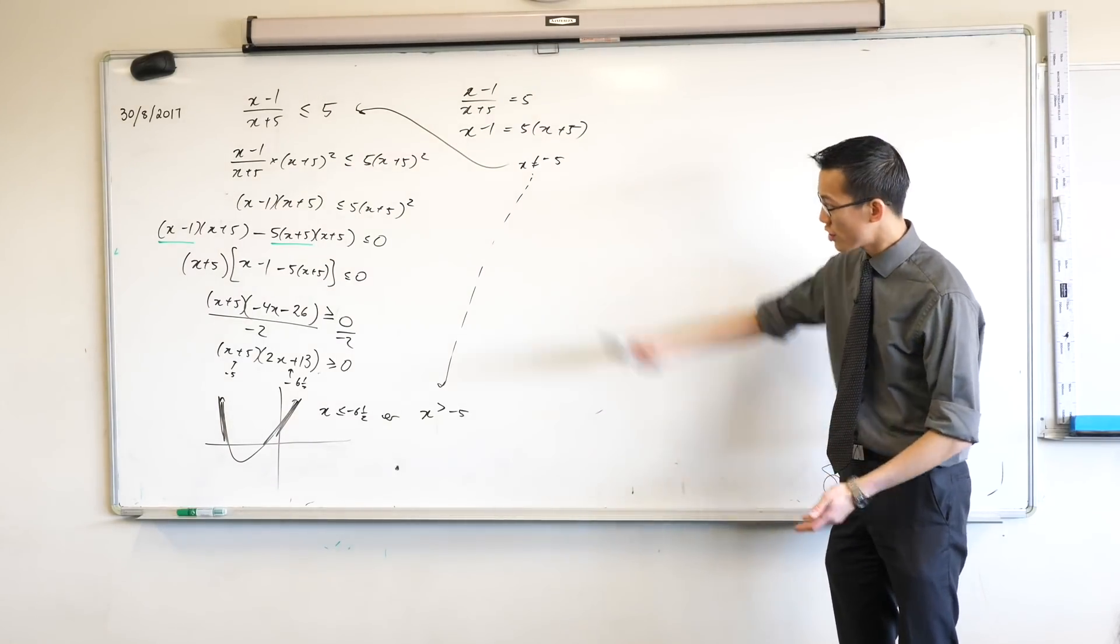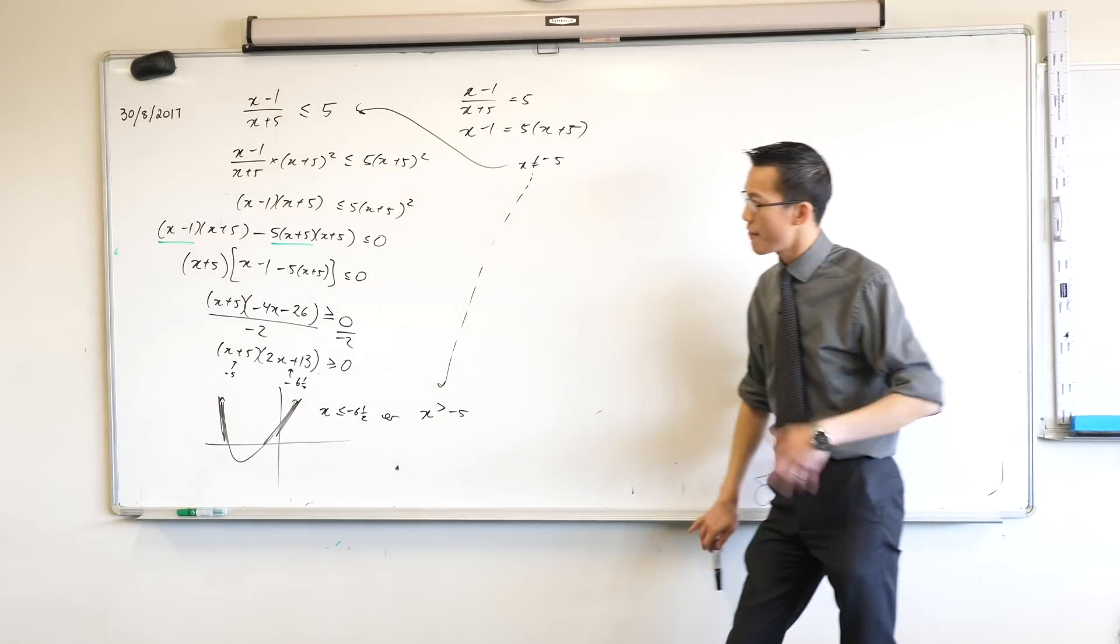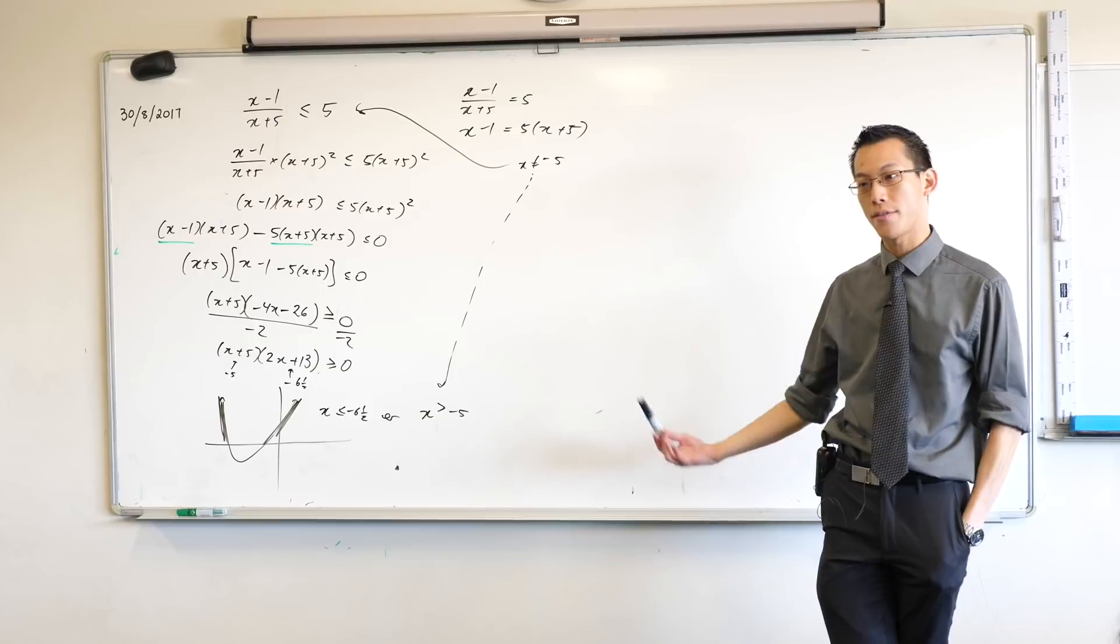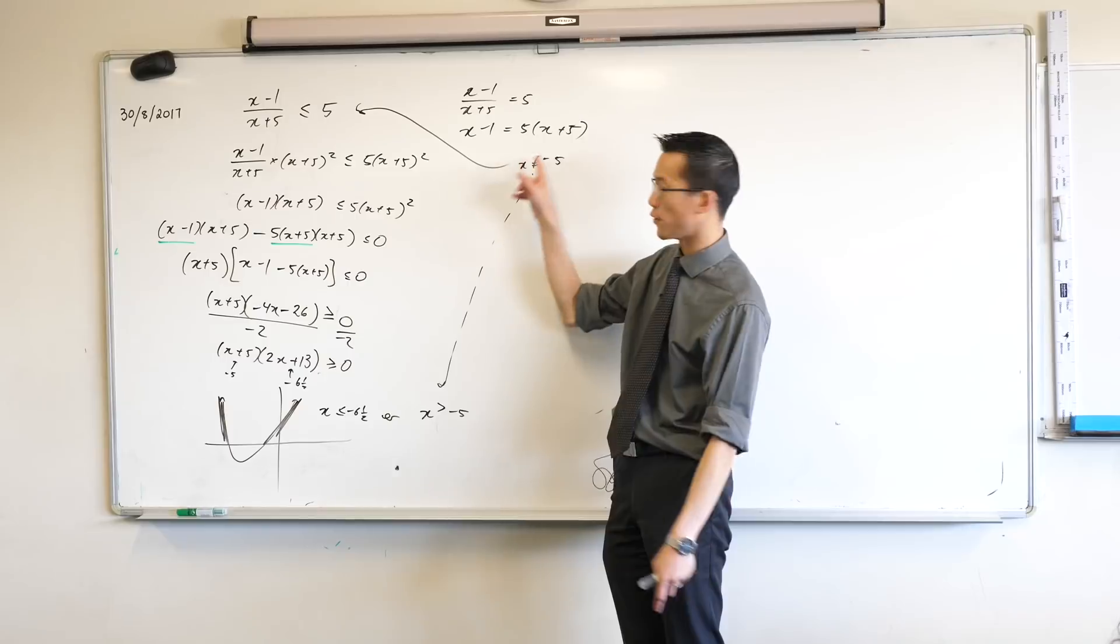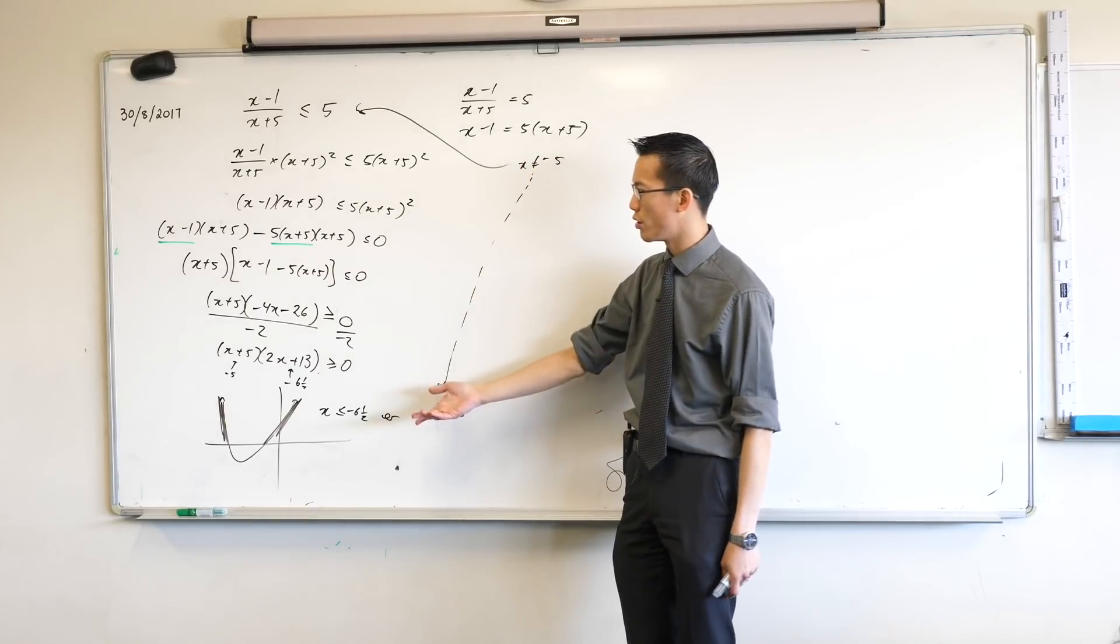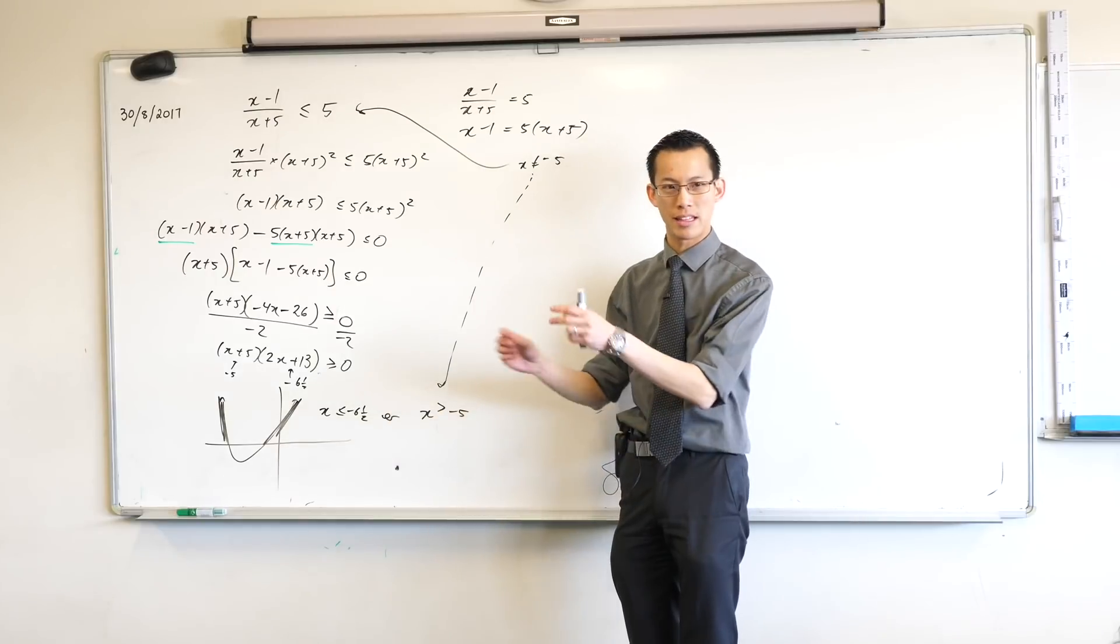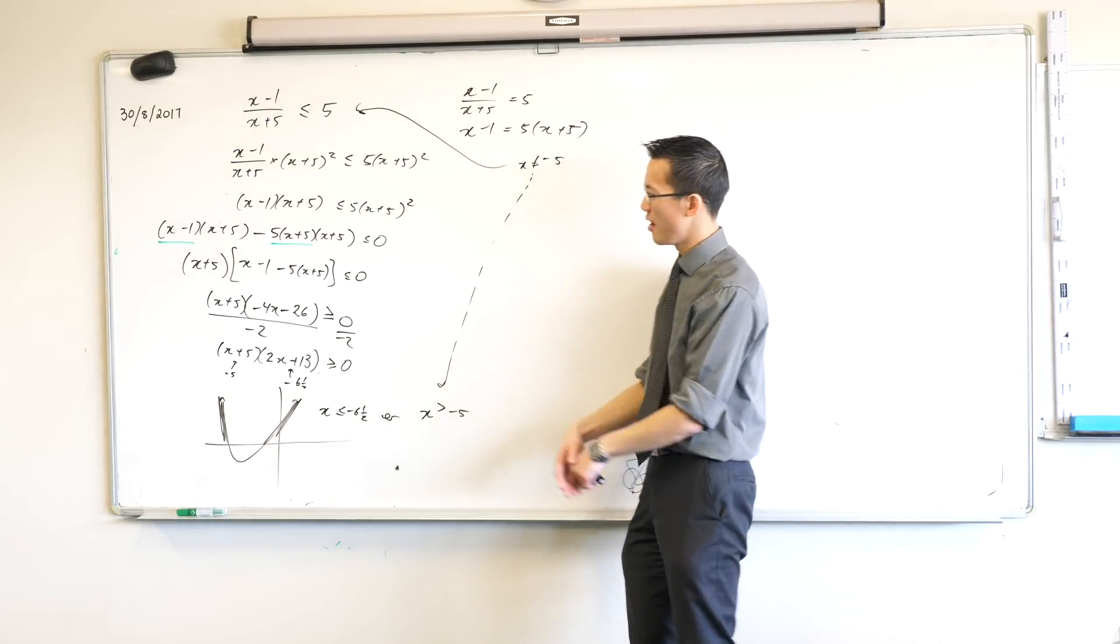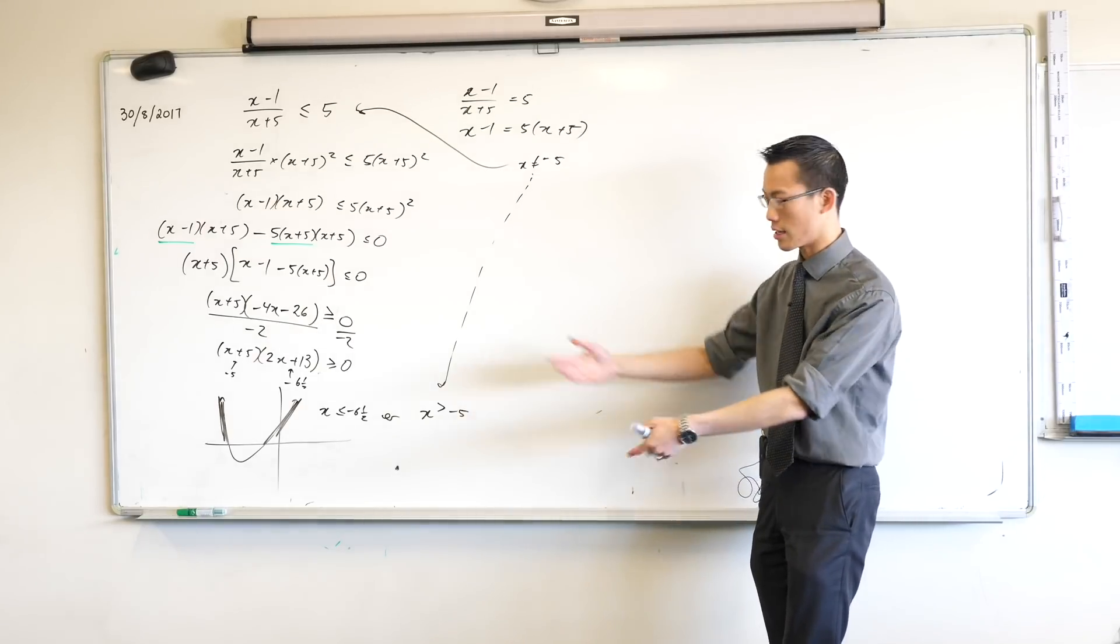Are you happy with that? Now just have a look at that. This is still a very involved process. So that's why graphing is, in my view, graphing is superior because you have a picture. You haven't changed the problem into some other problem and then have to fix it. And this is also quite error prone, like this whole algebraic process. You're sort of asking to make little numerical errors or sign errors. So I wouldn't choose to do this, but you can and you get the same answer.